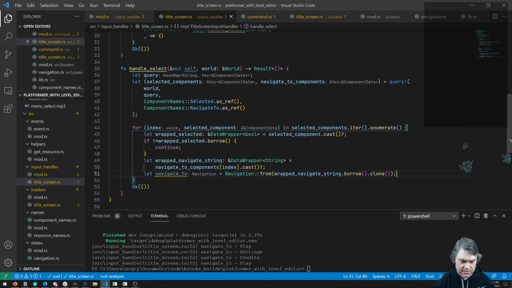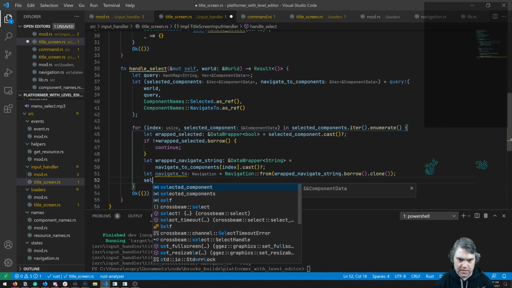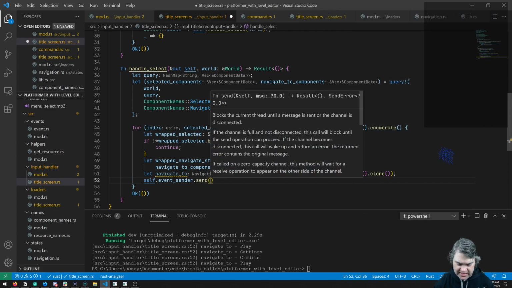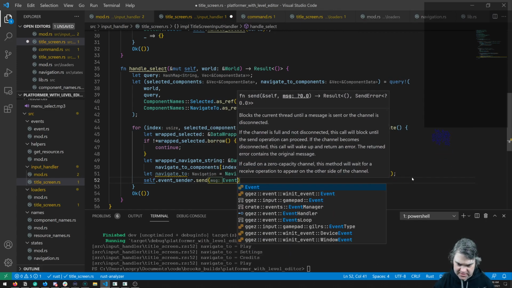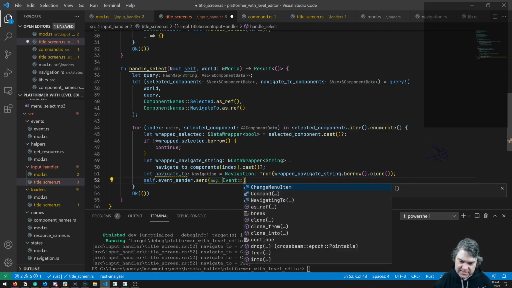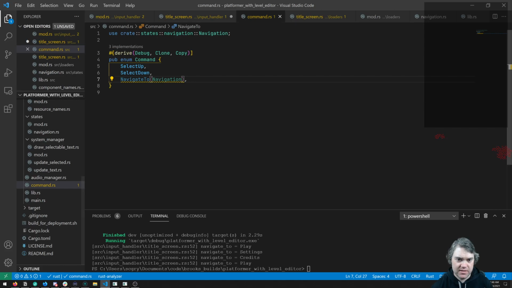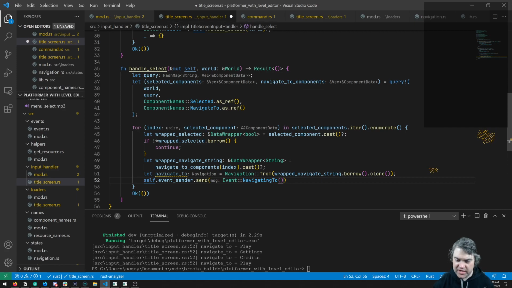So then we're going to self dot event sender dot send event. Oh, because it's event nav. Okay, so we're navigating to. Okay, so I don't need it in command. We are navigating to navigate to.